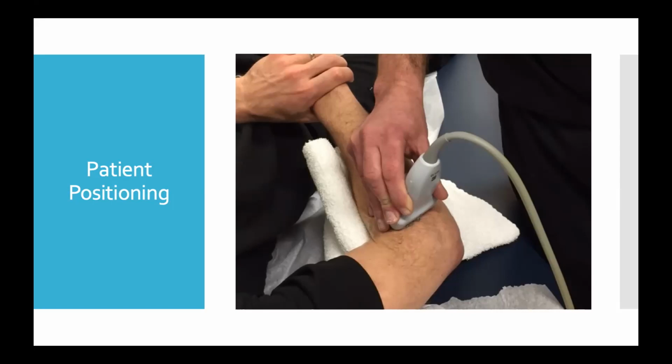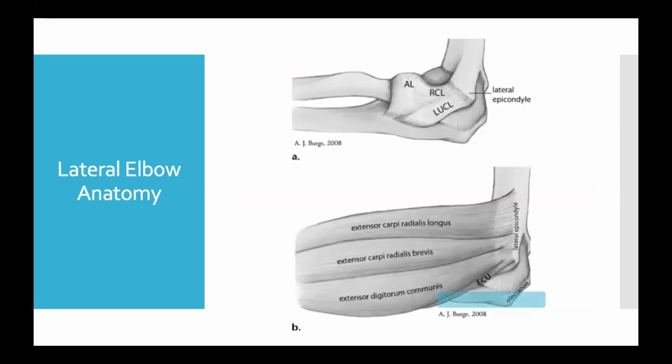We'll look at these common extensor tendons in long axis, short axis first. So just to look over some anatomy, we have the extensor carpi radialis brevis, extensor digitorum communis, and the extensor carpi ulnaris inserting onto the lateral epicondyle. And we'll glide our probe in this fashion, moving up and down the lateral epicondyle to evaluate the insertion point of these tendons.